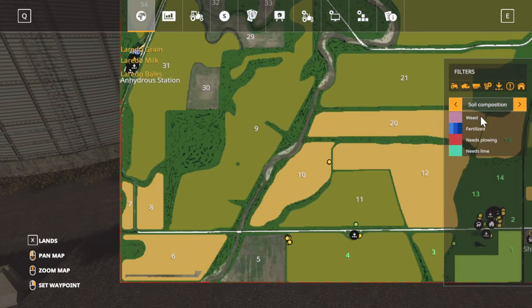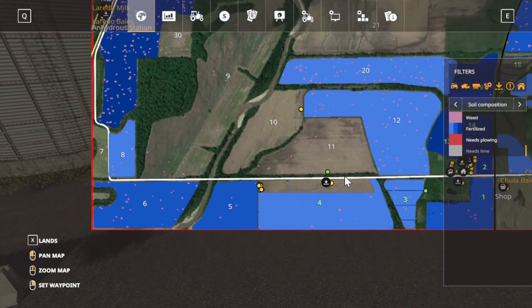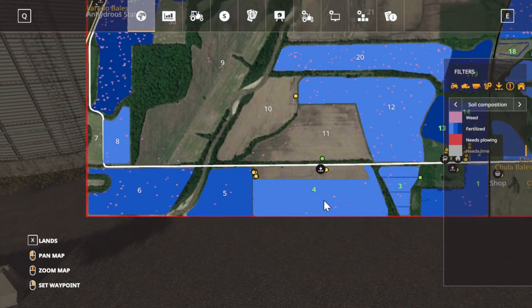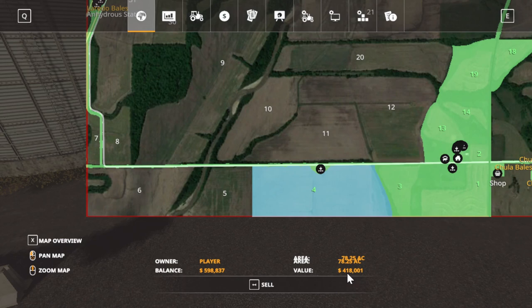Field 9 should be showing harvesting, or harvest. Yes, it needs lime now, but that's not ours. Now, what I want to do, as you can see, field 4 is almost fertilized all the way. So what I want to do, go in here to lands, and it's showing we own this. $418,000 is the value of that, and our balance is $598,000.